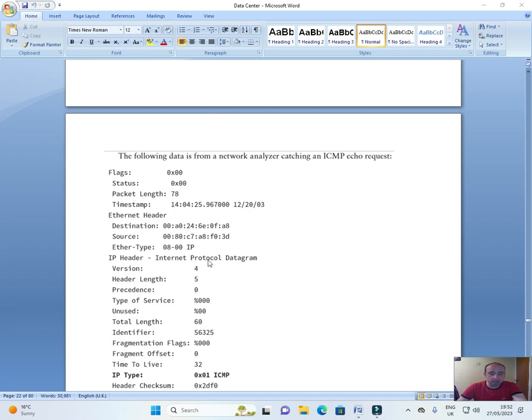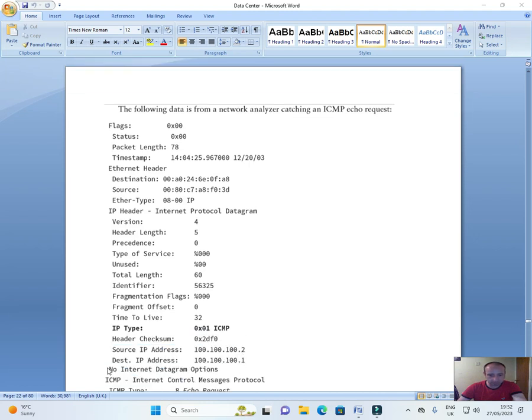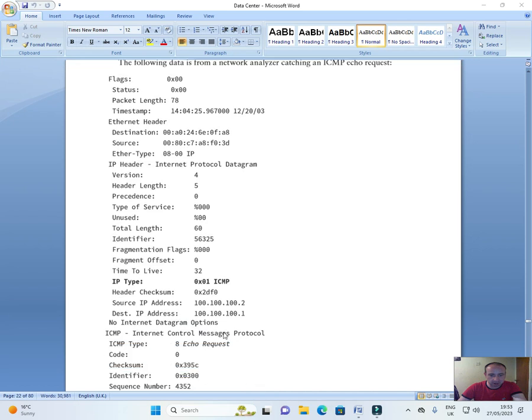IP header, Internet Protocol datagram version 4, header length 5, precedence 0, type of service %000, unused %00, total length 60, identifier 56325, fragmentation flags %000, fragment offset 0, time to live 32, IP type 0x01 ICMP, header checksum 0x2DF0, source IP address 100.100.100.2, destination IP address 100.100.100.1, no Internet datagram options.